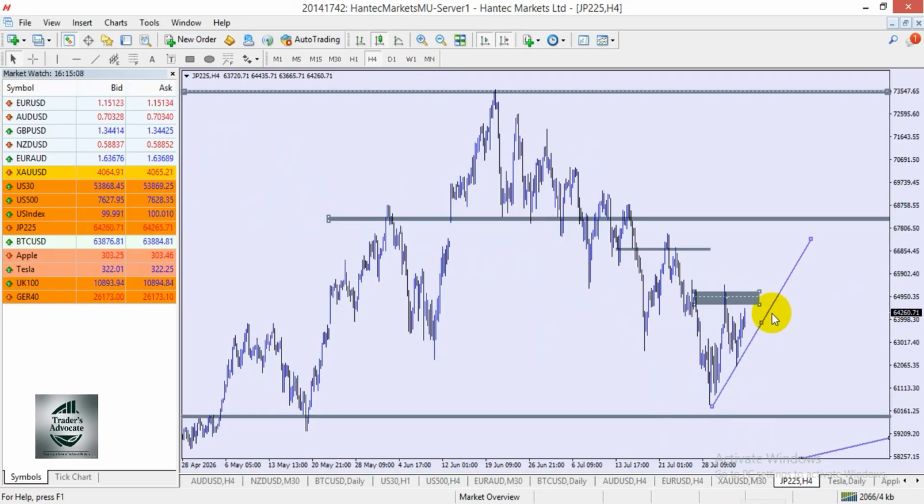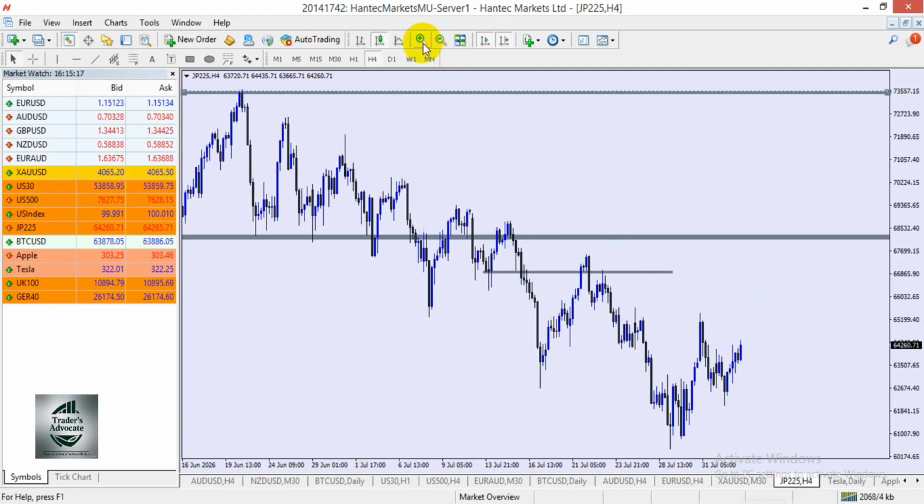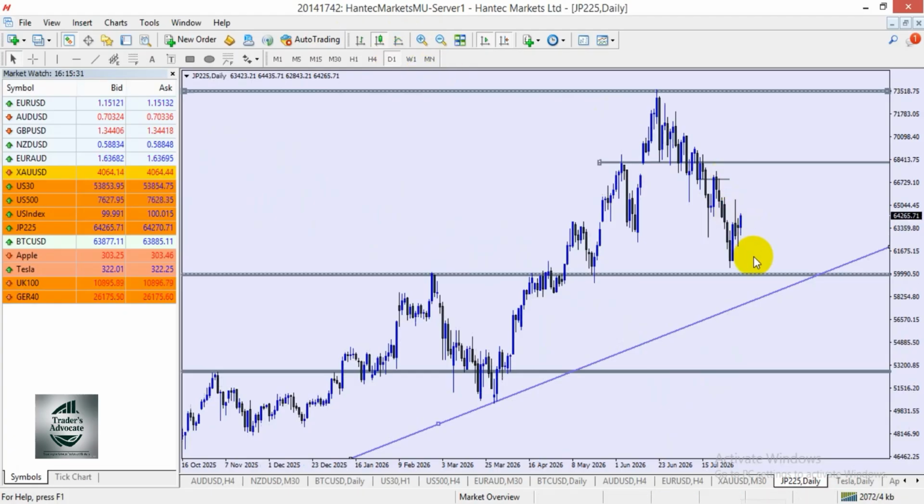All right, so JP225, just allow the market to do its thing. When the market is ready, it will tell us that we start buying all the way to the upside. I still feel this market might actually collapse to the downside, but the pip count for me is not attractive. So what's next for the JP225? Maybe the market might come in here for a touch or here before actually pushing all the way to the upside. If that happens, don't worry guys, I'll be coming here to update you on what's going to happen. If the market is ready to start buying, I'm obviously going to come out here and tell us, look, JP225 is ready, we can start buying all the way to the upside.